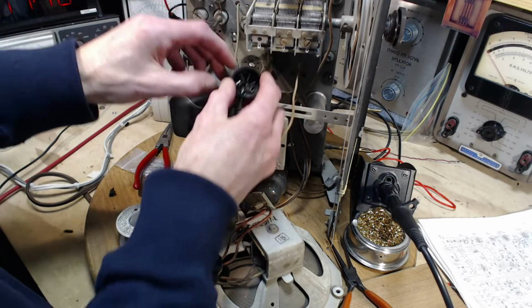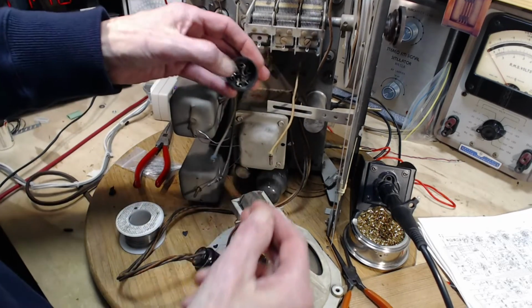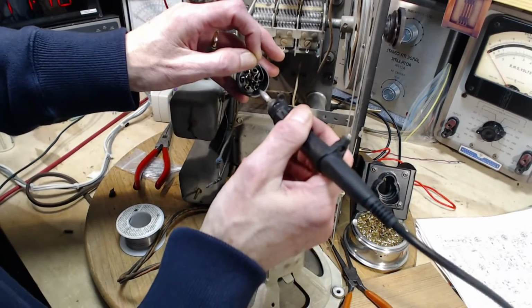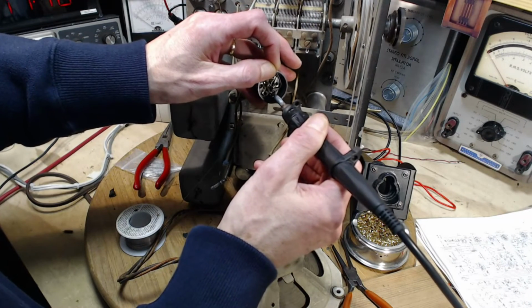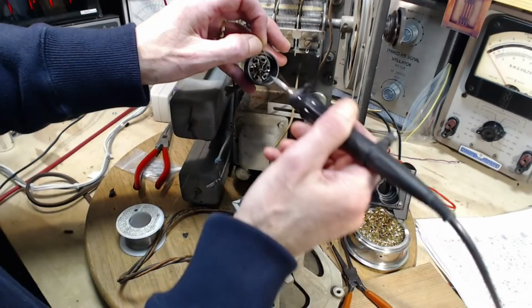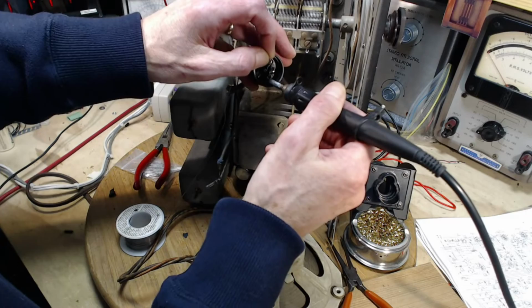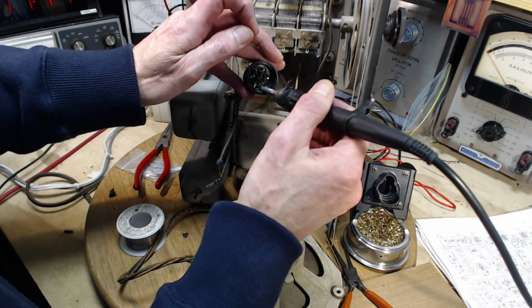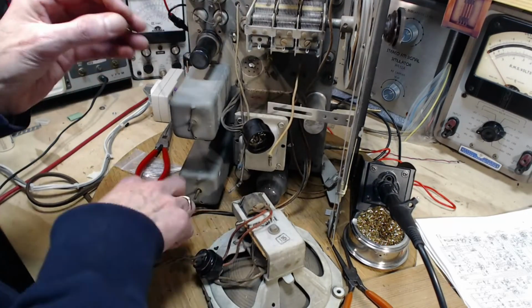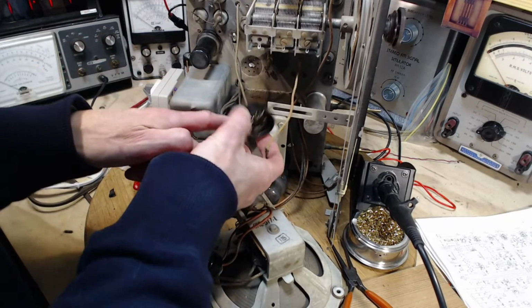Okay, let's try just a little better. Stay put. Whoops. Unfortunately, as I get the soldering iron up there, it blocks all the light. I can't see what I'm doing here. There we go. That's got it, I think. That's got it. I think that's got it. My gosh. The wires have not come apart behind.